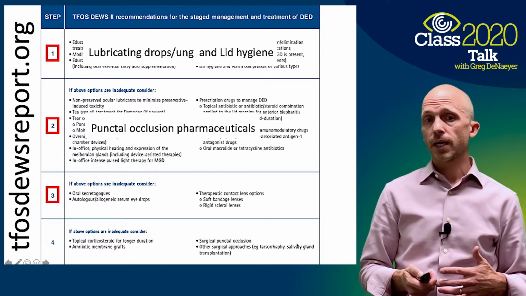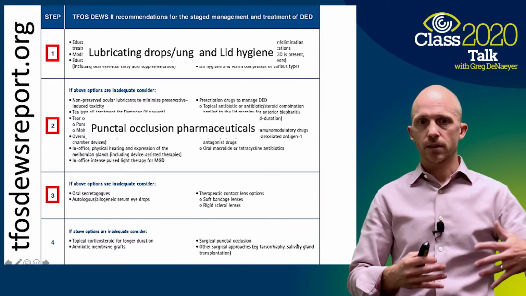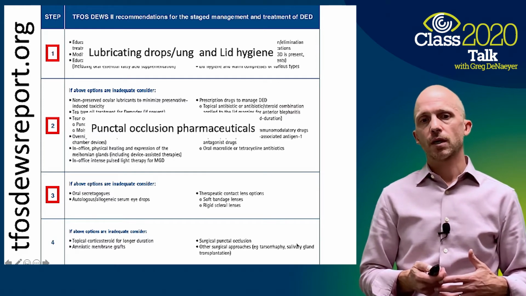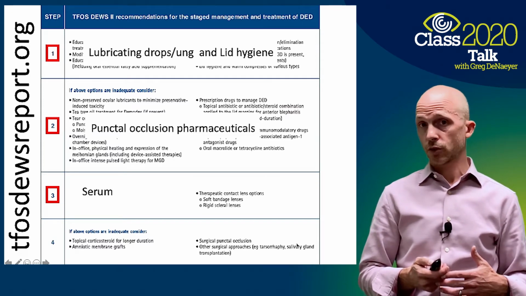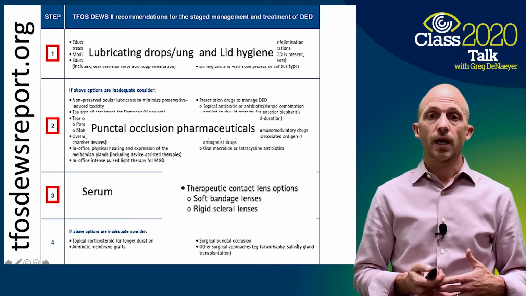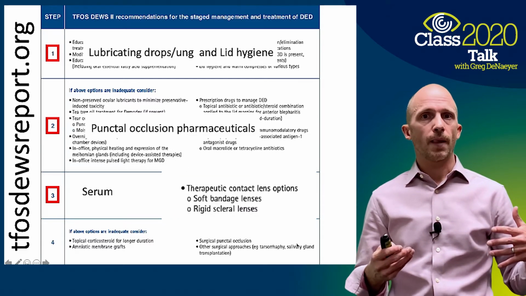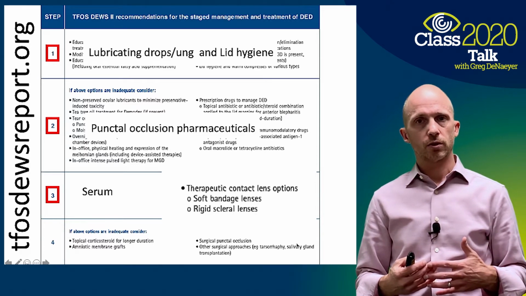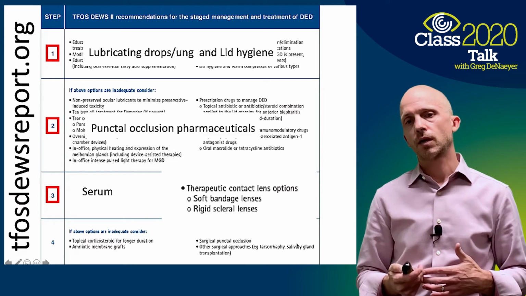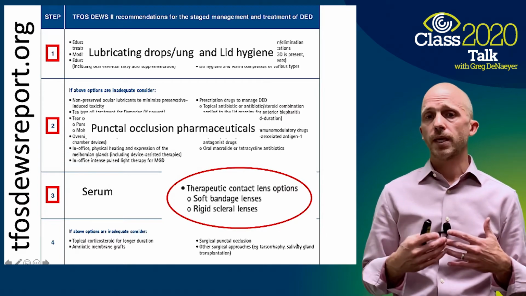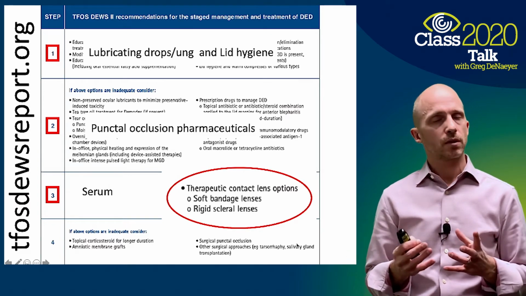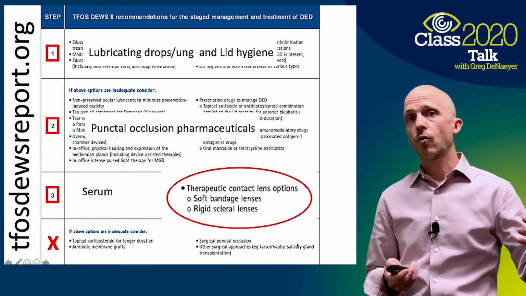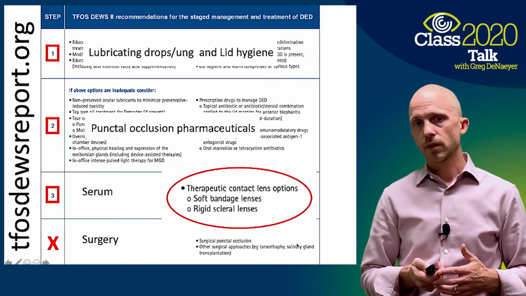And then step three, this is again the patient hasn't been helped at least fully by step one and step two. Step three is a more severe patient. We might prescribe autologous serum for the patient. And of course, this is where we are ready to employ therapeutic contact lenses, which include soft contact lenses as well as scleral contact lenses. And for me, in my mind, this step using lenses hopefully will be successful enough that we can avoid step four, which often involves some surgery.